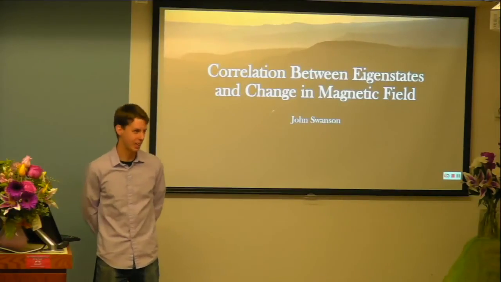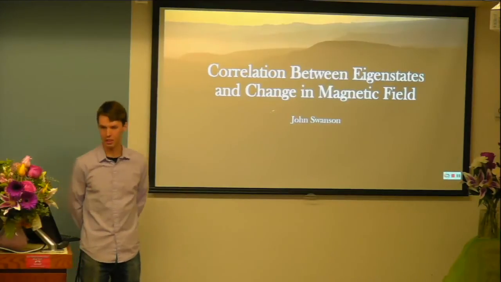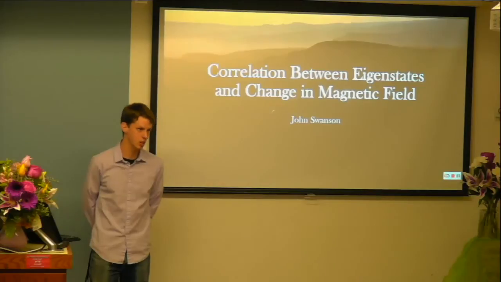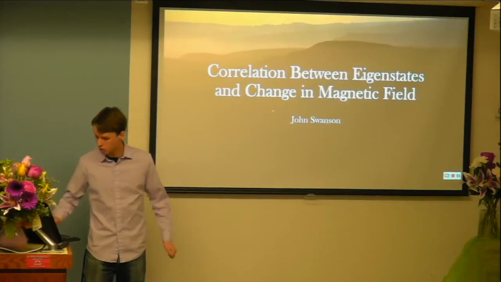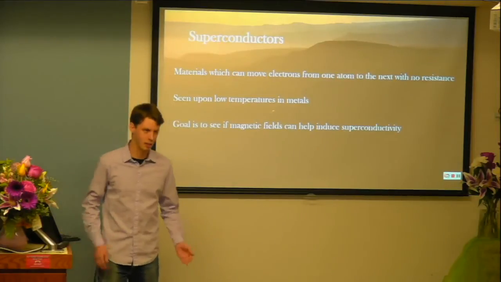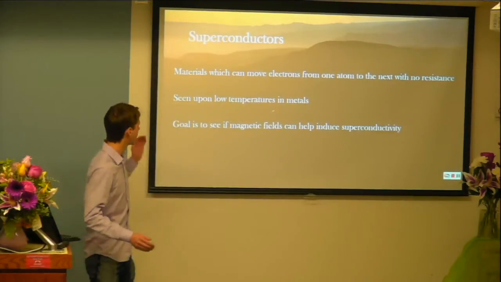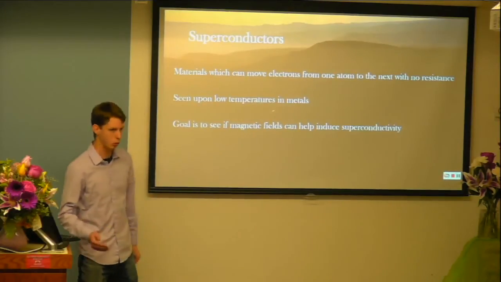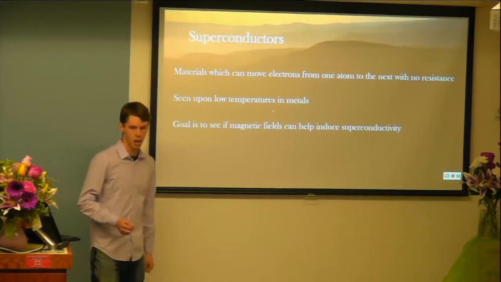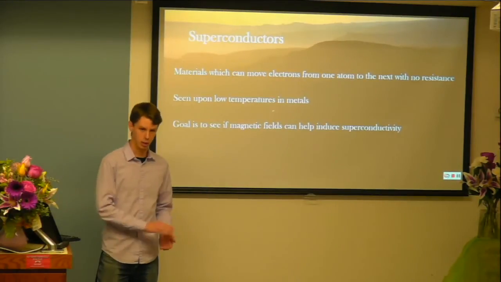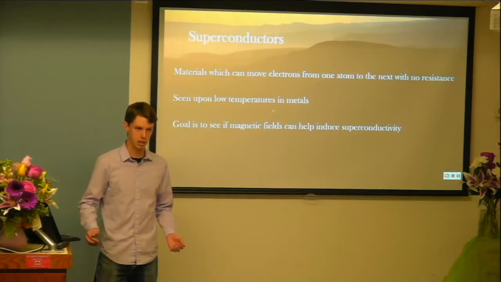Hello, my name is John Swanson. I will be presenting on the correlation between eigenstates as the magnetic field is changed. So, getting into that, just a brief overview. Not that people don't know what superconductors are, but a superconductor is a material which can move electrons from one atom to the next with no resistance. This is often researched at low temperatures, bringing metals down to low temperatures. They can become superconductors in many cases.